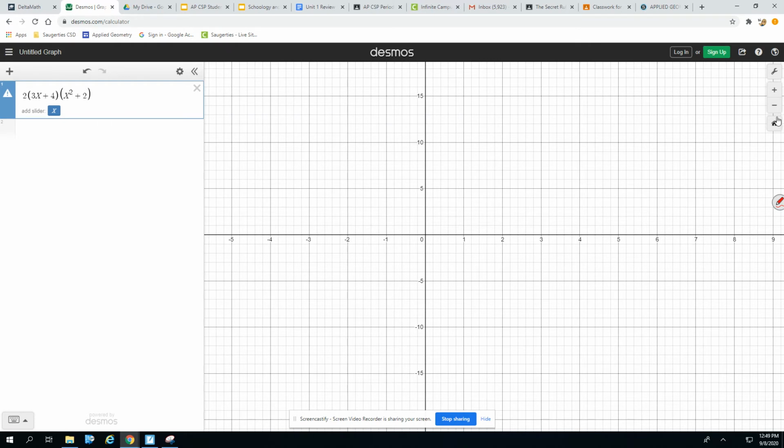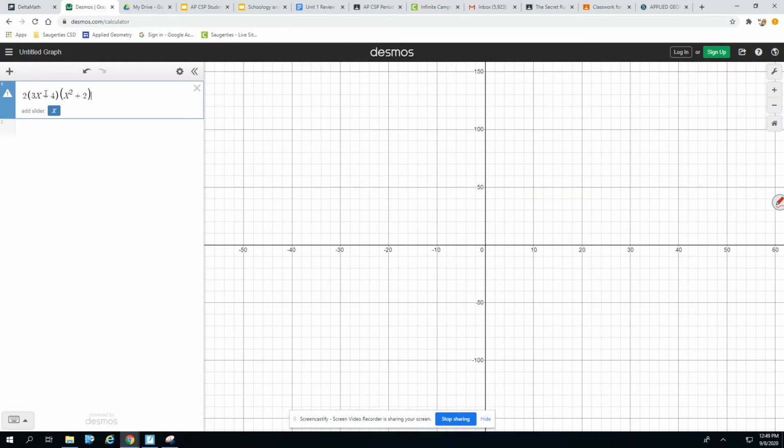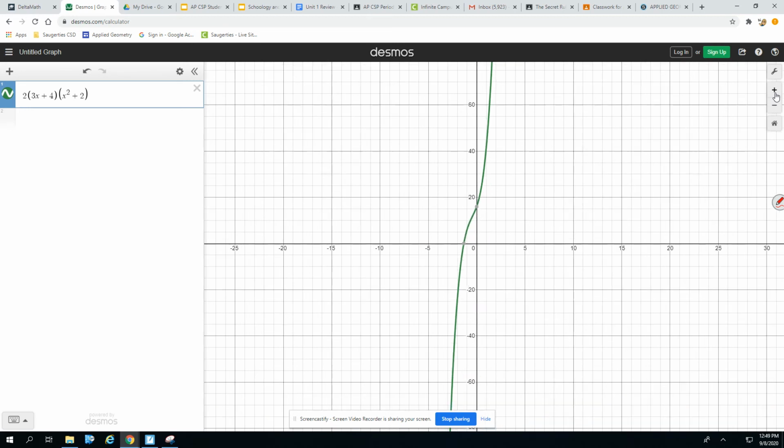So I don't see anything right now. So I'm just going to look around. I might have typed something in wrong. I think I was in caps lock and it didn't like my x's. That was the problem. I was pretty sure the graph was visible at this point. So we'll go back in a little bit.